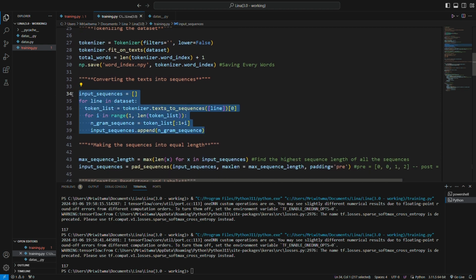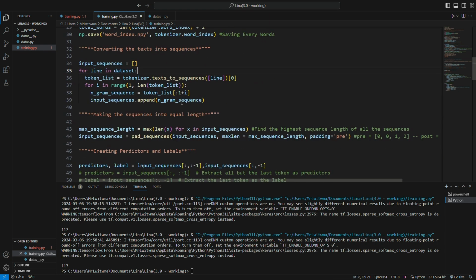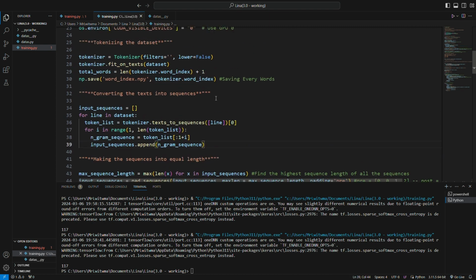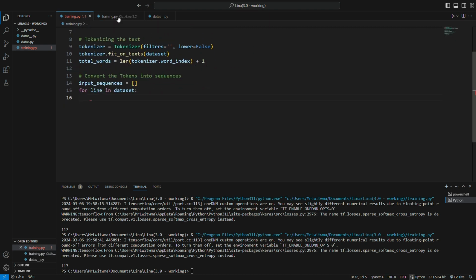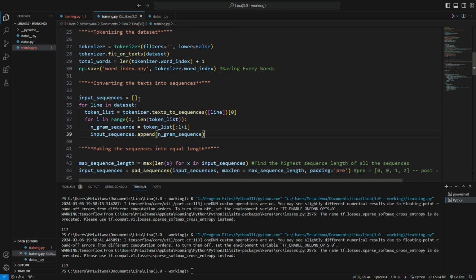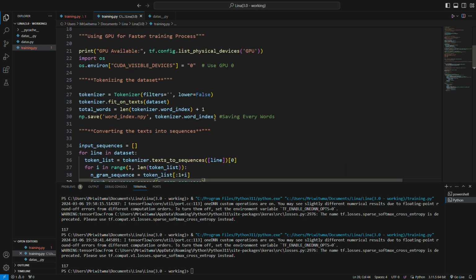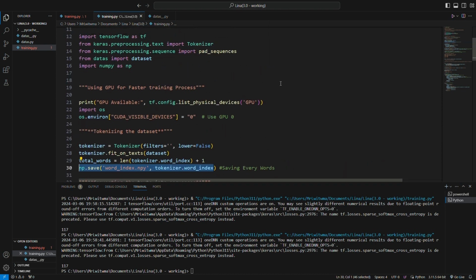Here I have the previous model I have made. I used a bit of help from GPT for this. Let me just see what that was. It's word_index, right? Okay, we are saving the word index.